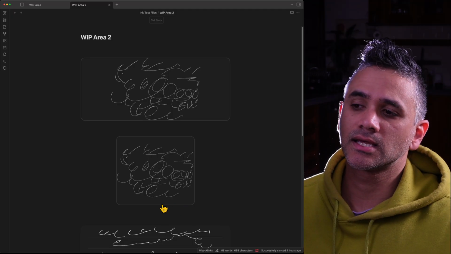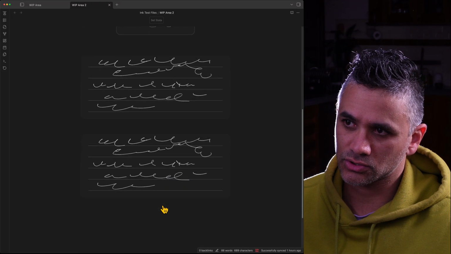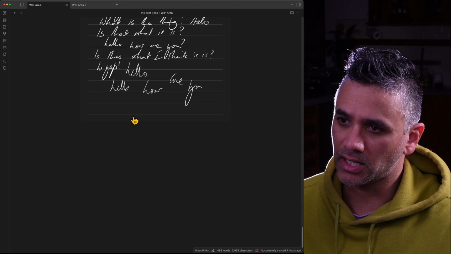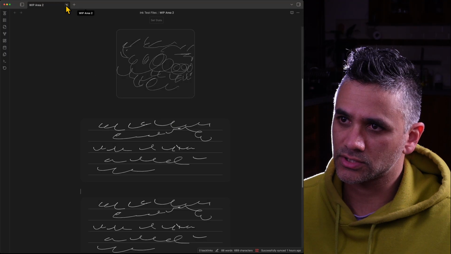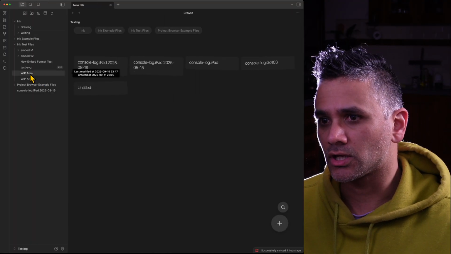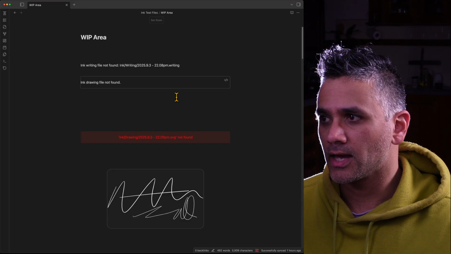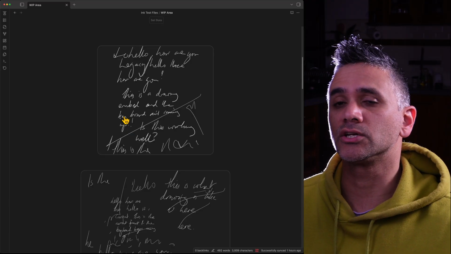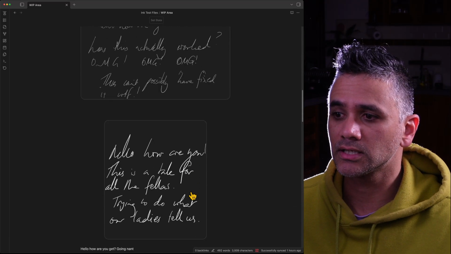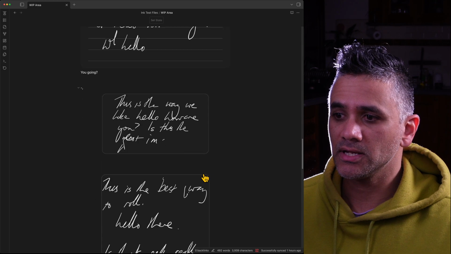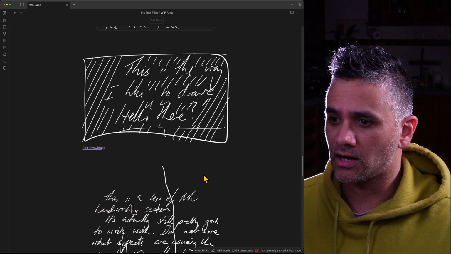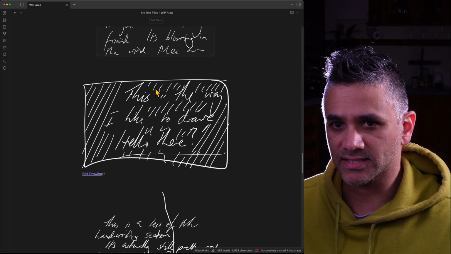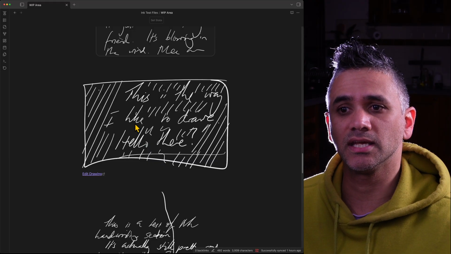Now, what is causing me issues? There's one issue that's being a pain in the butt. Let me close this and reopen it again. So I'll reopen the WIP area. And notice how this is showing as my plugin controlled SVG. So it's styled, which means it's got that frame. And then if I keep scrolling down, notice this one's got the frame, but this one here doesn't. It's turned into a standard Obsidian SVG.